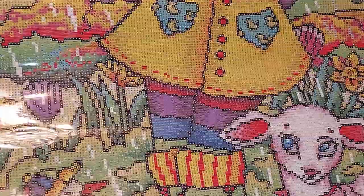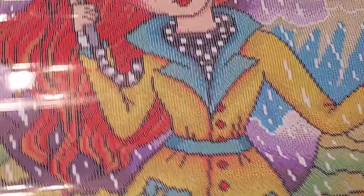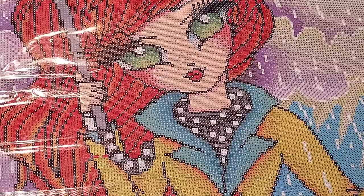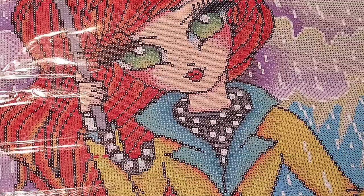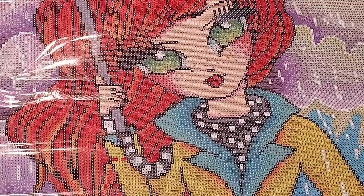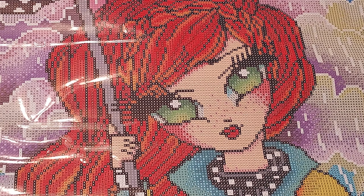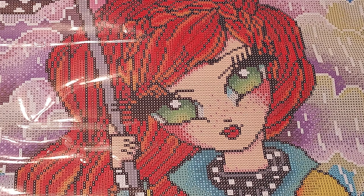She reminds me sort of the one with the fireflies — maybe it's the eyes — even though it's a completely different pose. All right, you guys, thank you so much for stopping by. This is Rainy Day by Hannah Lynn. I'm sorry that her stuff isn't going to be really available soon. I'm hoping Dreamer Designs picks her up, because Dreamer Designs hand-charts their stuff. I don't know what happened with Diamond Art Club, and I don't think anyone's really going to let us know, and that's okay — it is their business. Thank you so much for stopping by. I truly appreciate it. I hope you have a great day wherever you are. Take good care of yourselves. Blessings, and thank you.